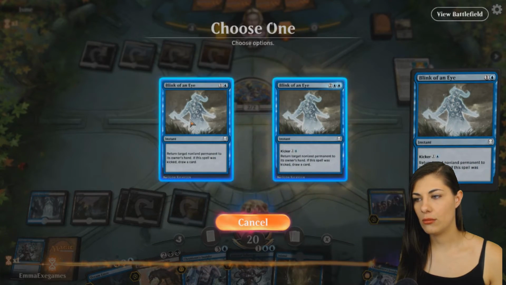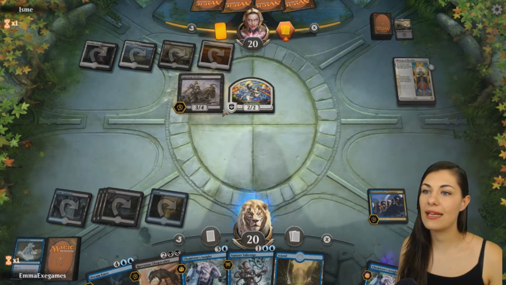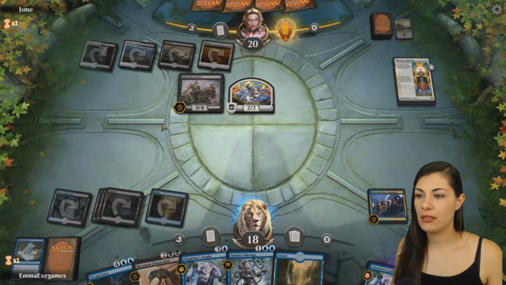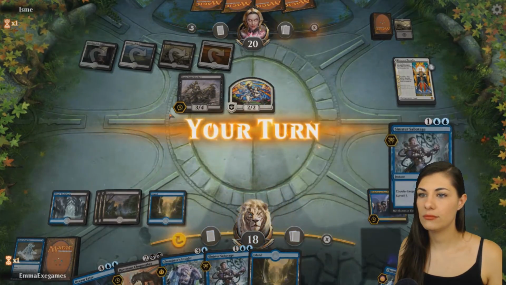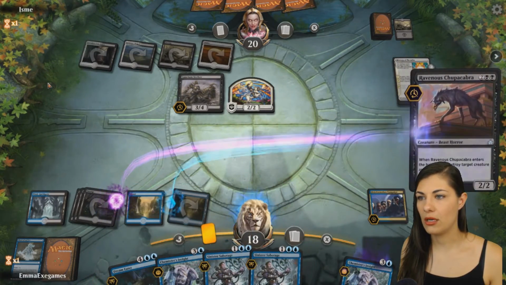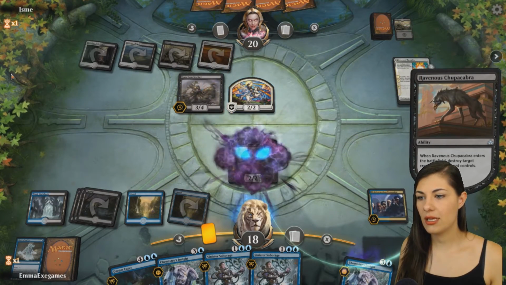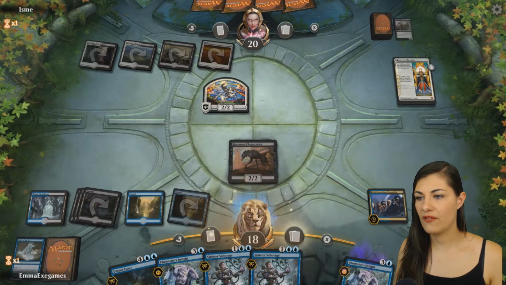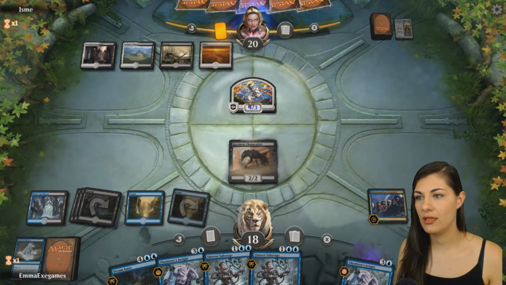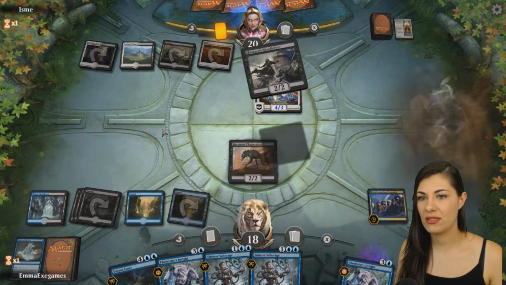Let's put out our Blink of an Eye now. We'll just return one of these to hand. Sanctum Seeker is going to be a bit of an annoying card, but we can Chupacabra it next turn if we want to. Let's Chupacabra. Take this guy out. Again, we don't have enough mana here to stop a Sinister Sabotage. I don't really mind taking this 4 damage here. We still have plenty of life left.